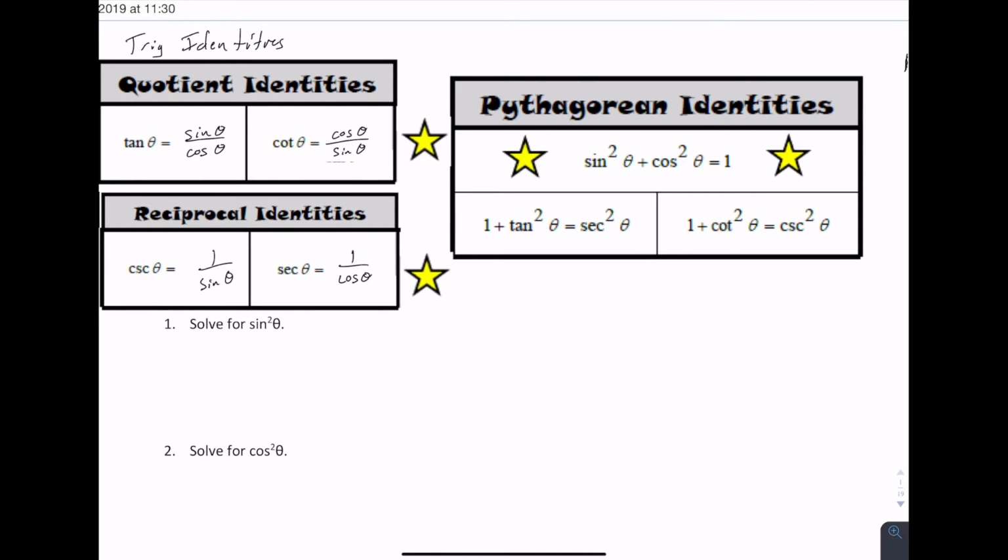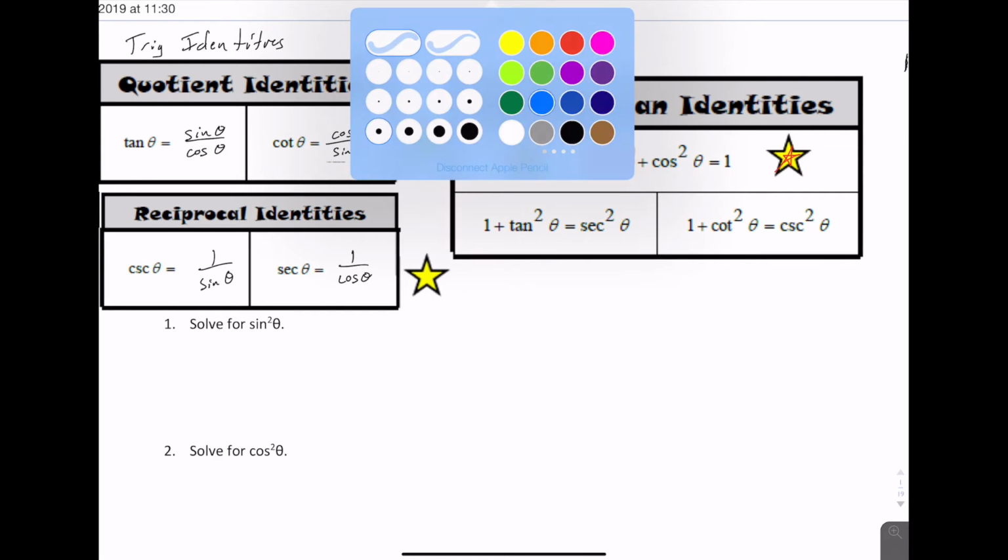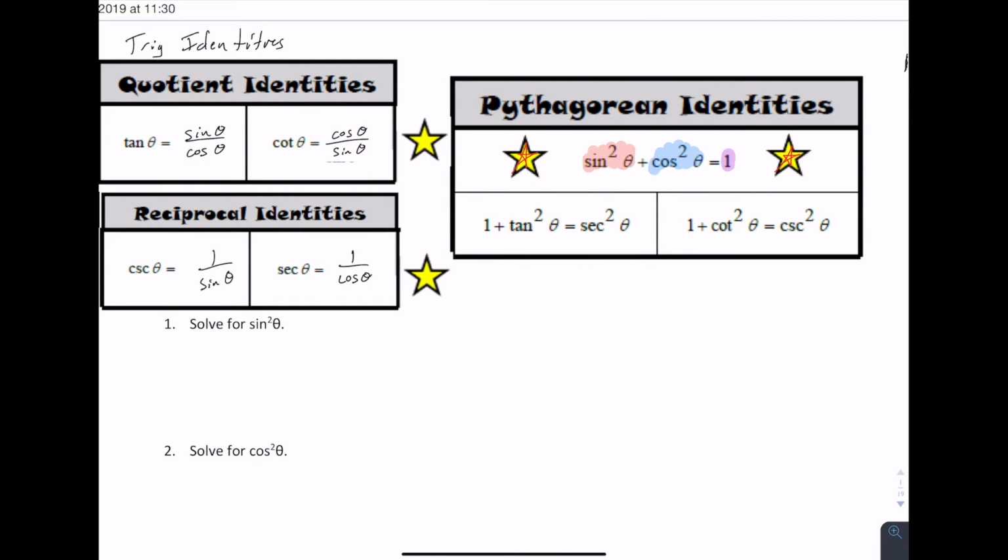These over here are very important, the ones I am currently starring in yellow and red. You need to understand the Pythagorean identities. That's like a squared plus b squared equals c squared. So here we have sine squared plus cosine squared gives us 1. Okay? And then make sure you make note of the other two, the one for tangent and the one for cotangent, cosecant, secant, all that good stuff. Okay? 1 plus tangent squared equals secant squared. 1 plus cotangent squared equals cosecant squared. Okay? In other words, if it has the word co on it, it's this one. And if it has no co on it, it's this one.